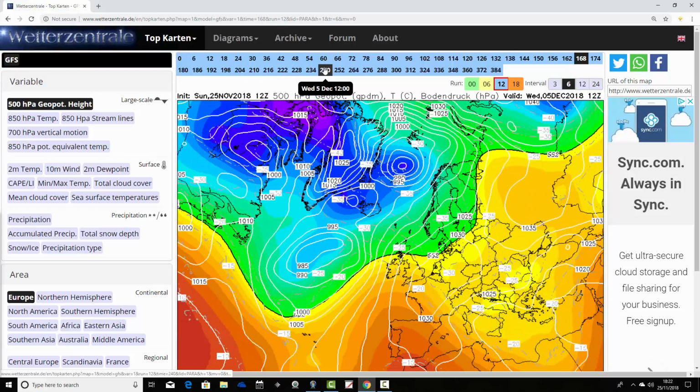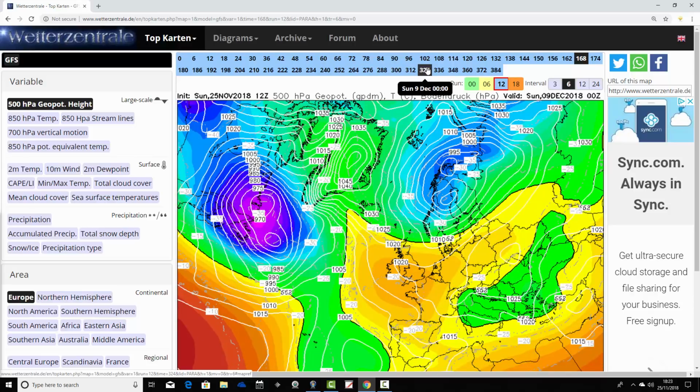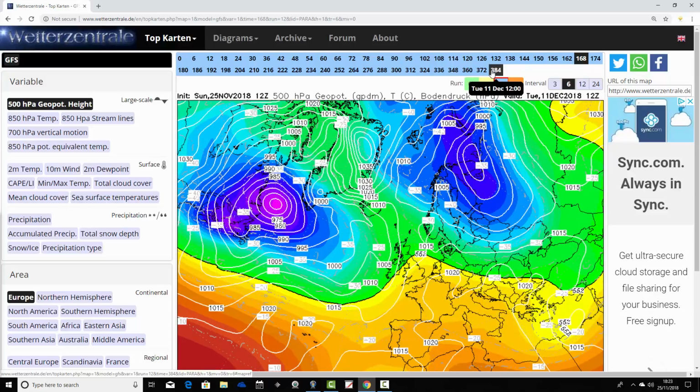So we go up to day 10, building heights up to the southeast. Will we get that high pressure to anywhere particularly cold? So it takes into a frosty and dry scenario around day 10 and keeps that going. It is trying to ridge it up to Greenland, interestingly. Not really able to pull down particularly cold air, but it's having a good go at it, raising heights over Greenland. We are dropping very cold air into Scandinavia. So there we are at 384 hours.